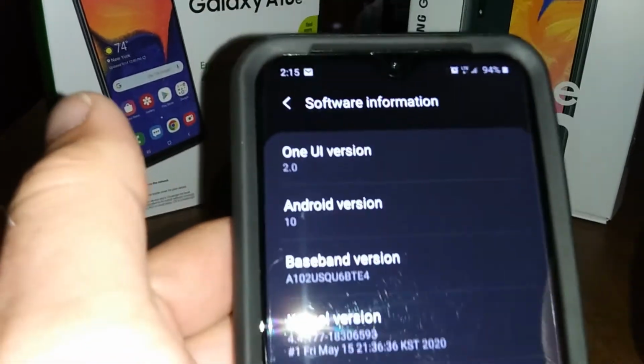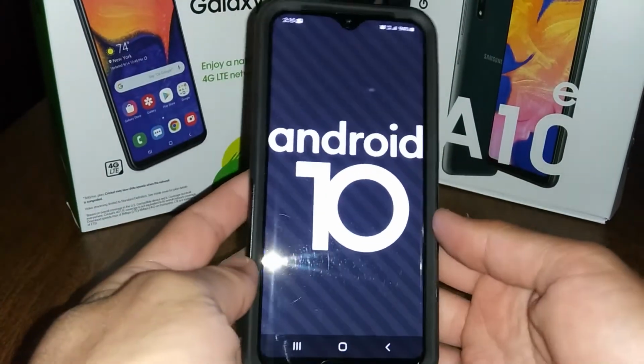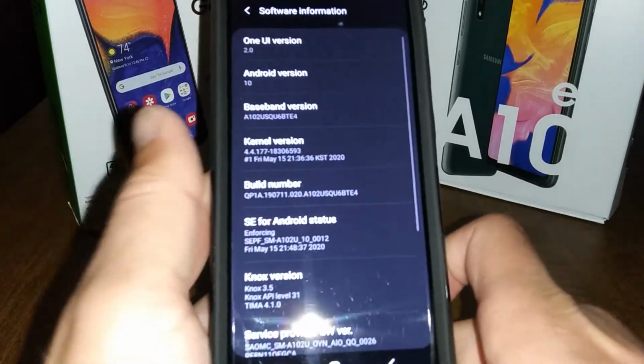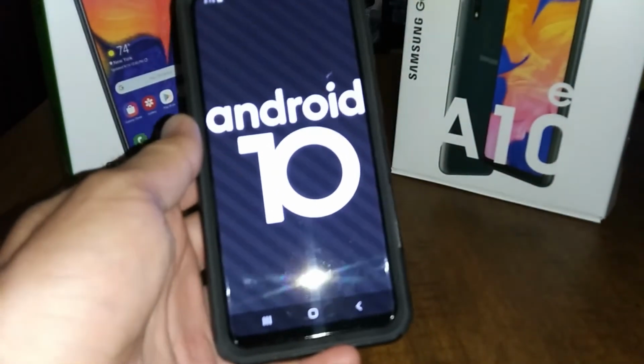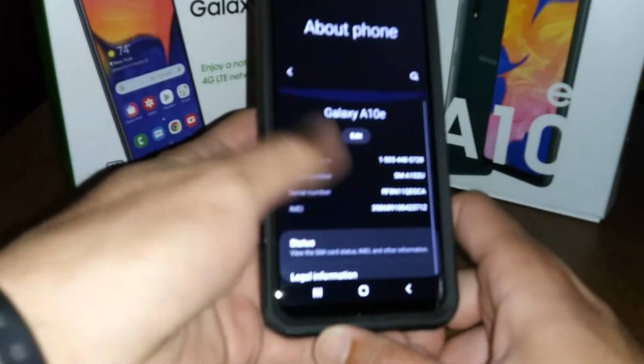Of course, it's running Android, well, it's running the Samsung One UI 2 skin. And if we get into this, it's running Android 10. So you're getting all the new features on this phone with the Android 10 update. And of course, all your stuff right there: your kernel version, your build number, your SE for Android status, Knox version, pretty much everything. But the thing I like about this phone so far is that I'm running the latest version of Android, so that's good to see. So let's get out of that. And of course, that's pretty much it.